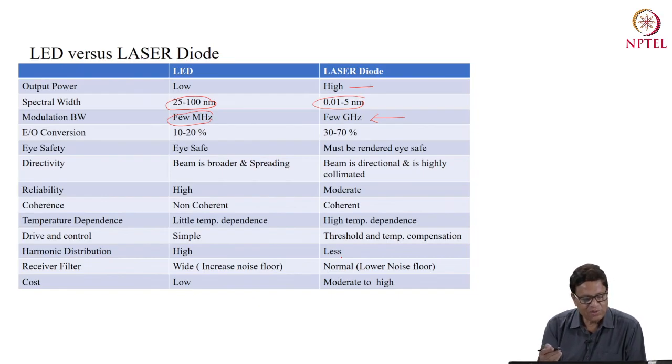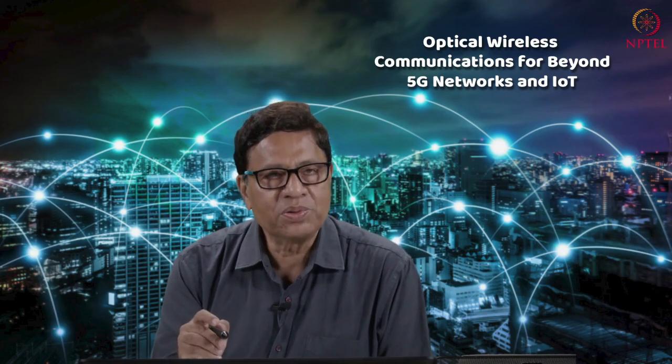So we are going to have extensive use of LED for communication along with illumination, and the laser diode will be used when we discuss outdoor optical wireless communication from point to point, like free space optics links, where generally laser diodes are used. So we will see the application of these devices in future classes. So here we will end the discussion on optical sources.